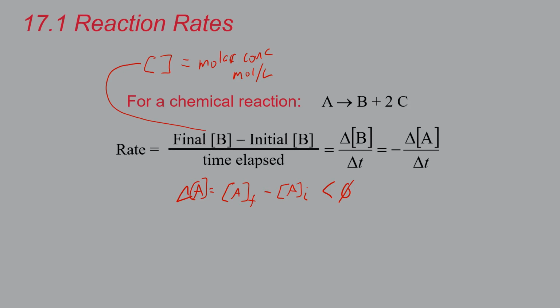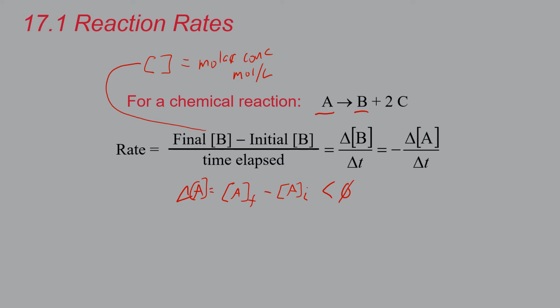So now we've talked about if we needed to study the reaction in terms of the concentration of A and in terms of the concentration of B, and how that negative sign would allow us to get the same answer either way. So it leaves our friend C here. The idea is that we would want to have the same reaction rate regardless of what component we're using, whether it be A, B, or C in this case.